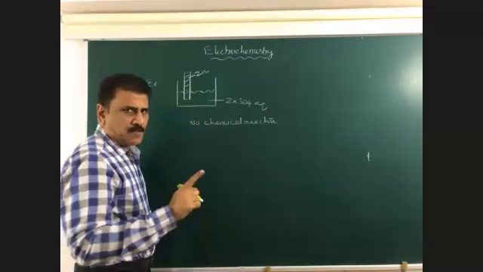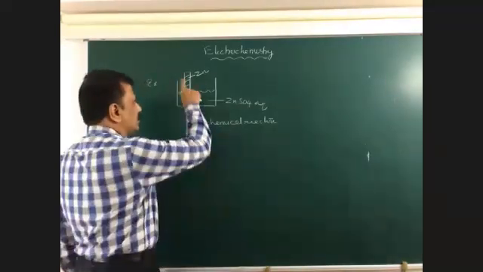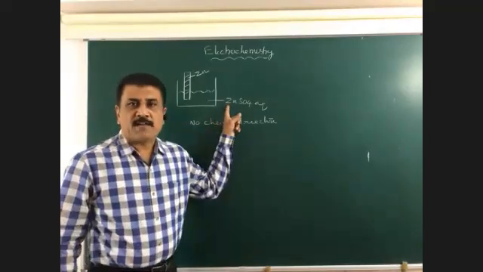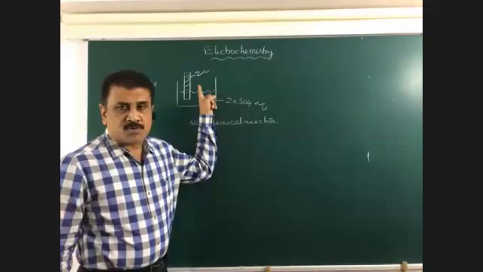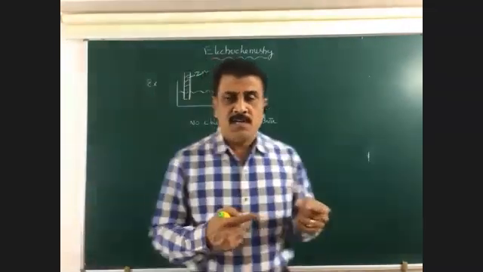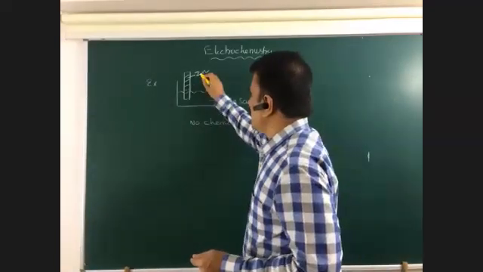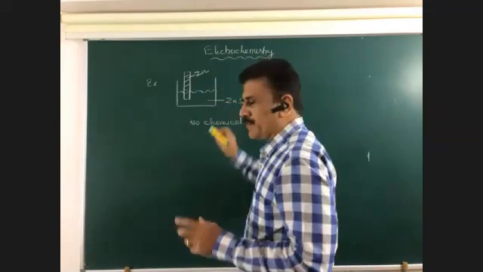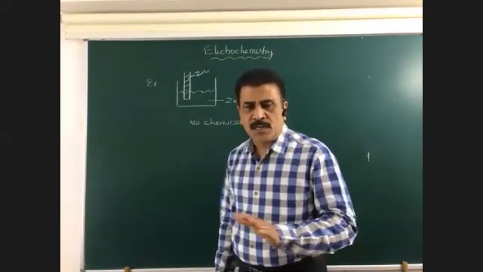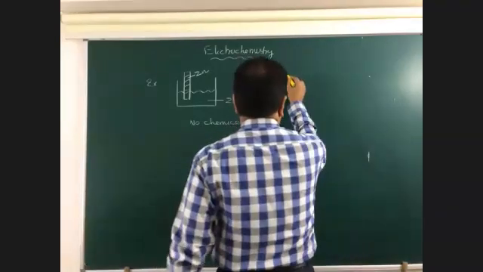But a potential difference is there. Why? Because zinc is in metallic state, and Zn+2 is in aqueous state. So in thermodynamics, if the physical state changes, automatically a potential difference arises. So the zinc rod and Zn+2 ions differ in their potential, but that potential does not lead to any chemical reaction. This is one. Look at one more example.